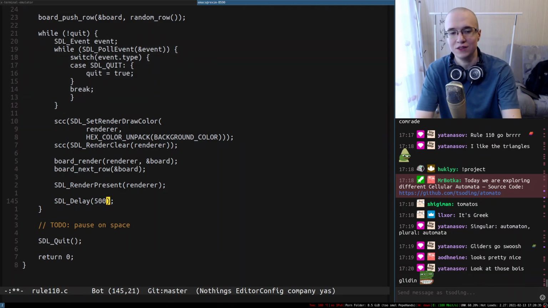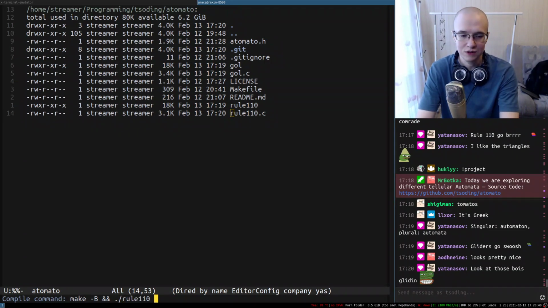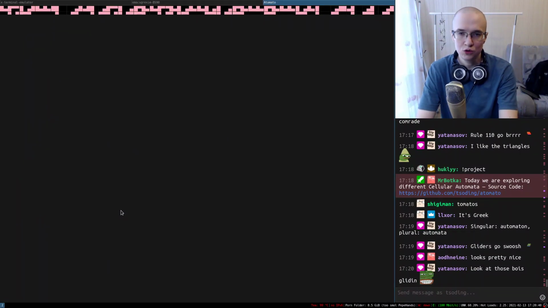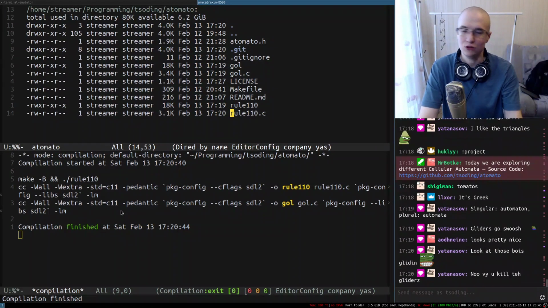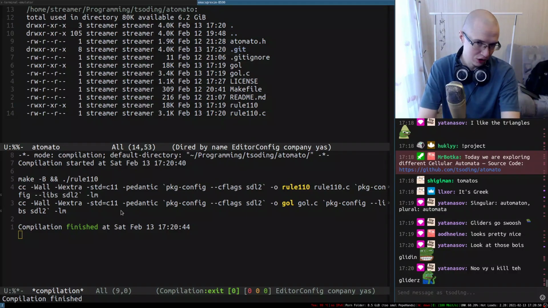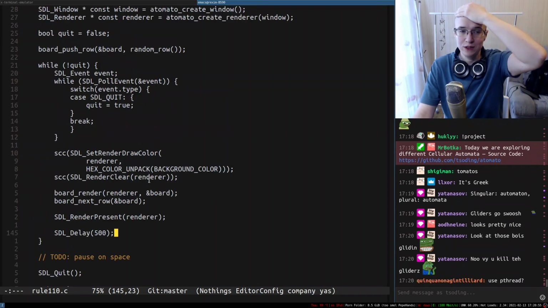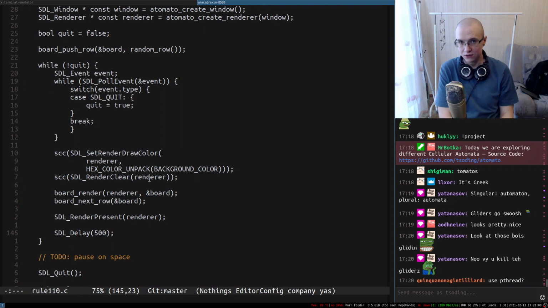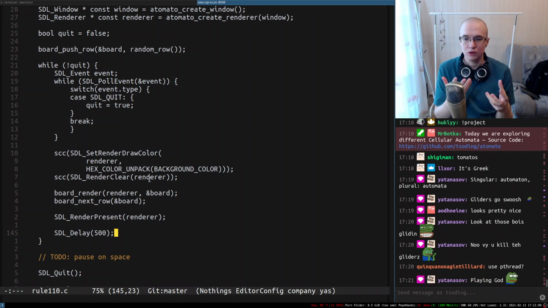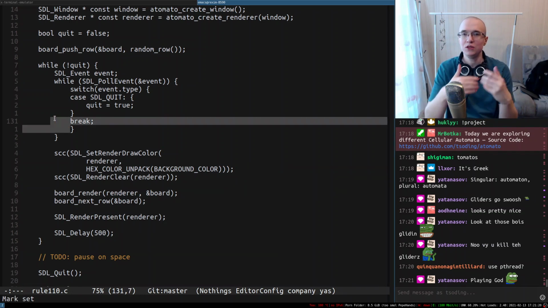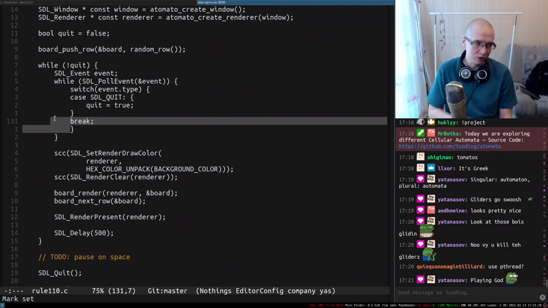For example, if your delay is half of a second, and you try to rebuild this entire thing, you try to close the window, it will only close on the next iteration of the event loop, which makes it feel kind of sluggish. So I don't think it's a good idea to just delay things like that generally. It would be better to actually maintain a constant FPS, and basically have a cooldown variable that subtracts delta time on each iteration of the event loop and then triggers the calculation of the next state when the cooldown becomes 0. That way we'll be able to handle events in between the generation, which will reduce the sluggishness.